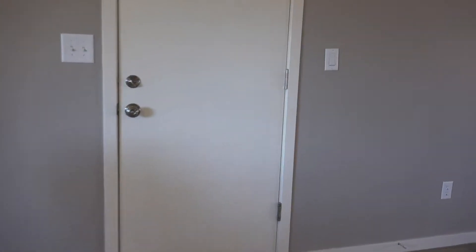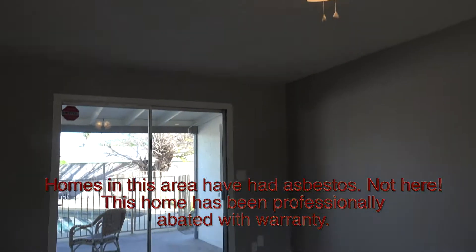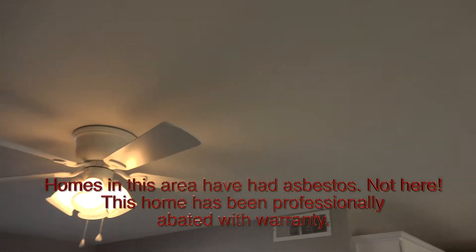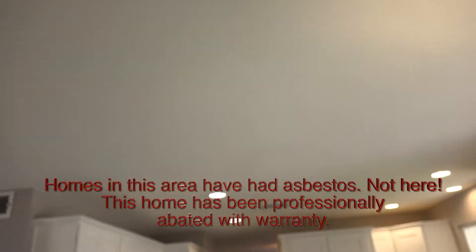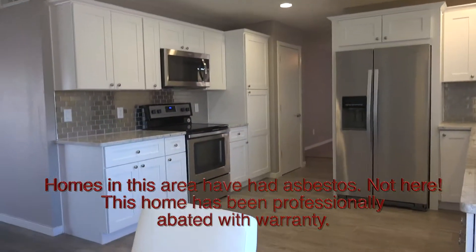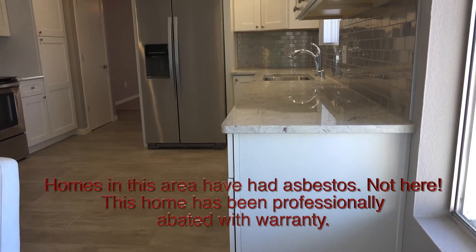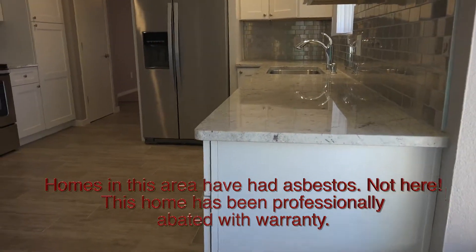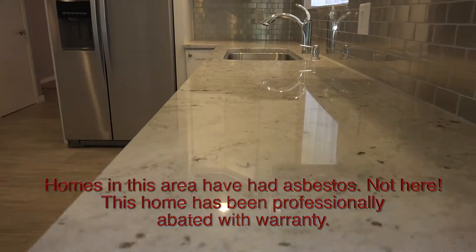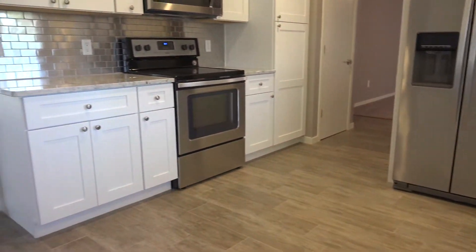We're in a prime area of Tempe, Arizona. All the homes in this area are built in the 70s, and you can see how the remodeling work they've done has really brought this home into the 21st century. It's gorgeous. Nothing left to do but unpack your bags, relax, and enjoy the good life. The bathroom's been remodeled, it's a brand new roof, the pool's been resurfaced. So much has been done — too much to list in just one video.